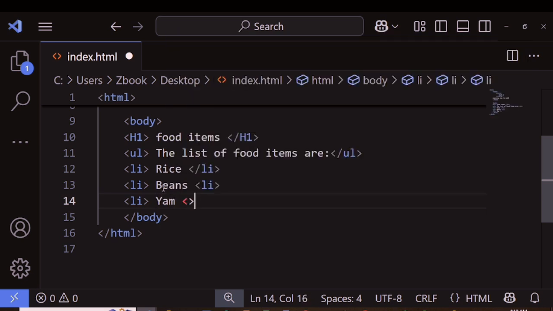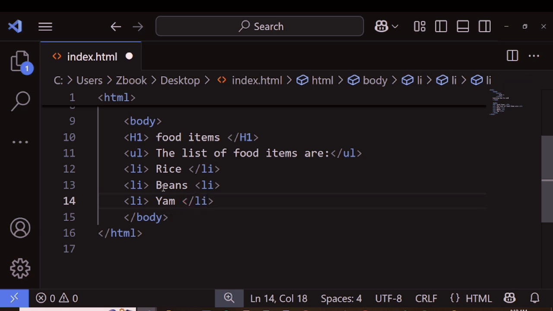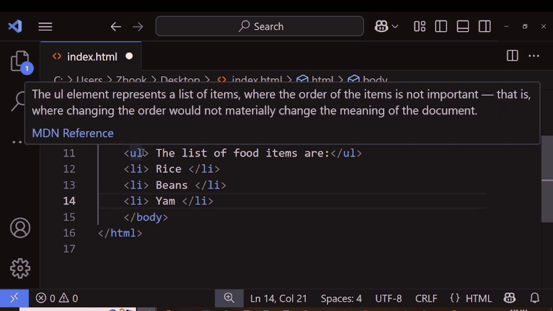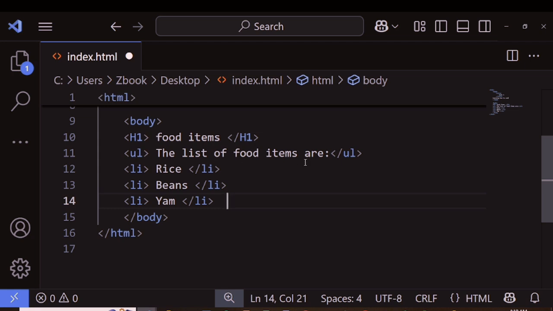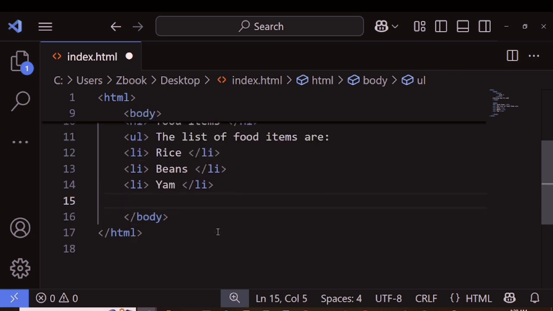Notice that I closed each LI, but the first UL is still remaining to be closed. You don't need to close it here. We're supposed to put it under our list, so that is where you close it.